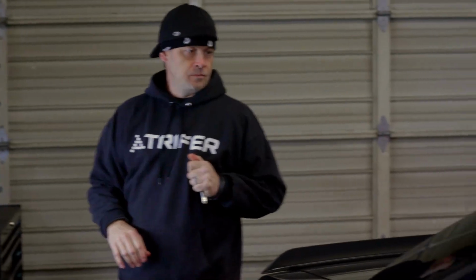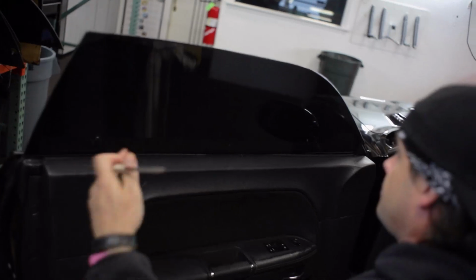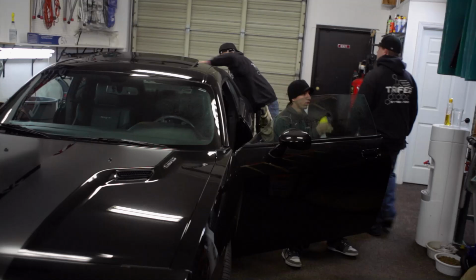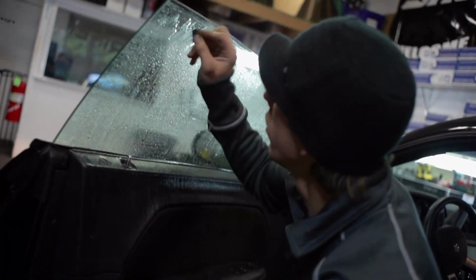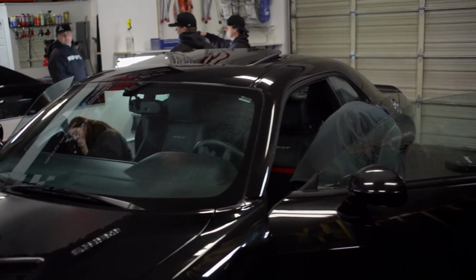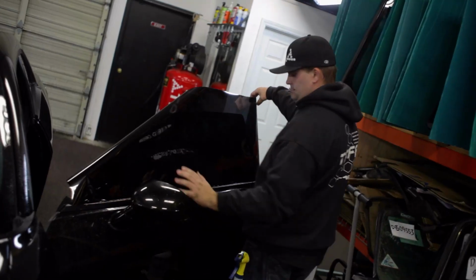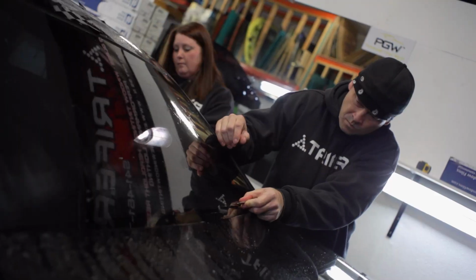My name is Scott Young, and everyone calls me Tex. I've personally been tinting windows for about 22 years. Challenger's gonna look sick when we finish tinting the windows. When we pull the car in, we wipe down the windows to make sure they're clean. If glass isn't clean and you apply the film to the window, then all that dirt is gonna show. We measure the window and see how much film we need, apply that piece of film to the outside of the vehicle, and cut out our patterns using the window as a template. We're gonna cut a perfect pattern.